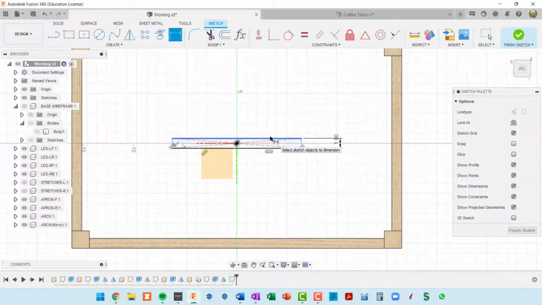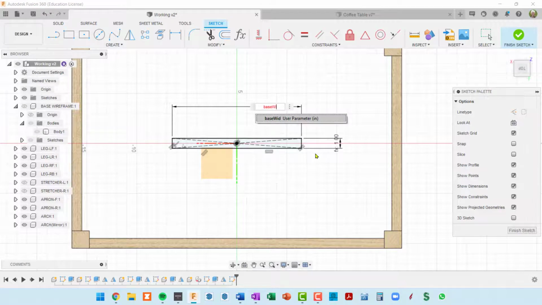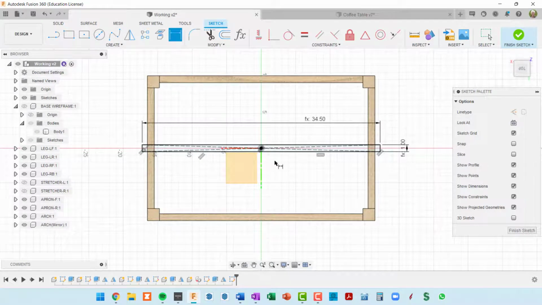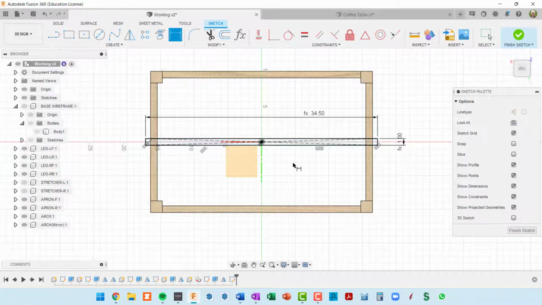And now you see it changed the length of this, but we're going to reset that with this parameter. I'm sorry, this length. So this is going to be our base width plus 2 times the rail overhang. And I'll press enter, and that looks right. So it's overhanging by 3/4 of an inch on each side, and the depth of it is 1 inch. So I think that's everything we need. It is coincident to the very center of our drawing, so it's positioned properly.